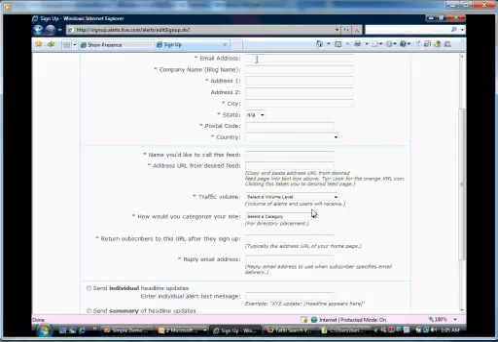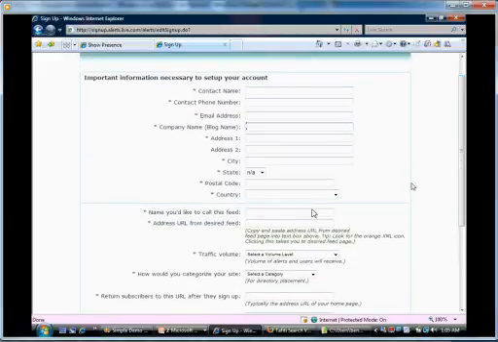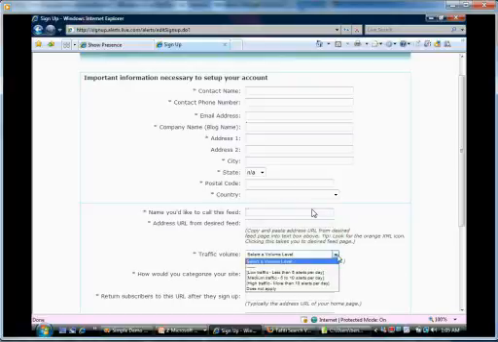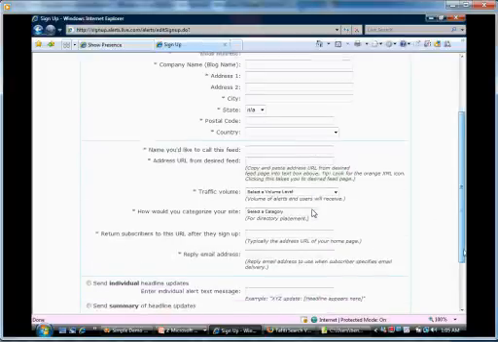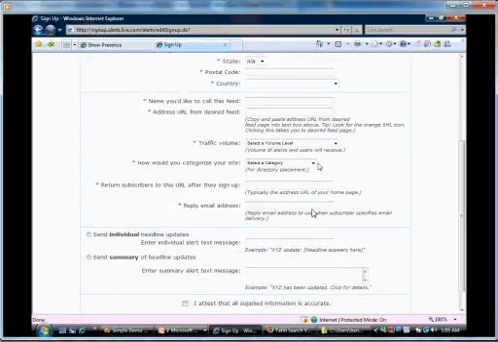Notice also up here it says company name or blog name. This will show up as the overarching title, because you may have more than one feed. So you need a title here, and then you also need the title of the specific feed here. You need to pick a volume level. How much traffic are you getting? How many alerts per day do you think you're going to be sending out? As well as if you want to pick a category to have this in the directory. And then also, what is the return URL after the user signs up? Where do you want us to send the web page? So this is the return URL.